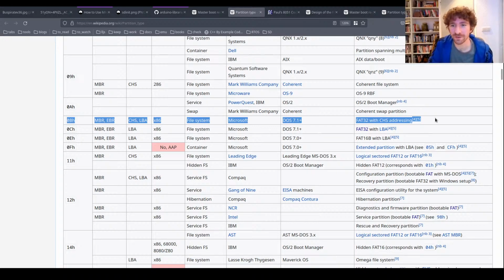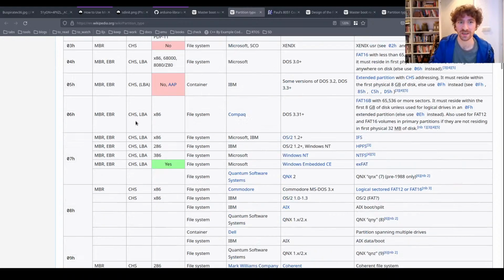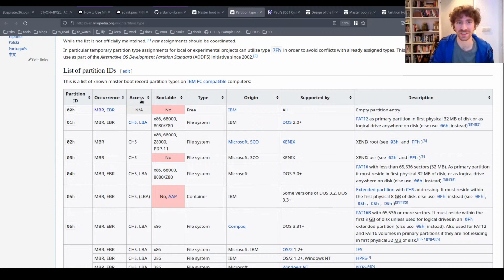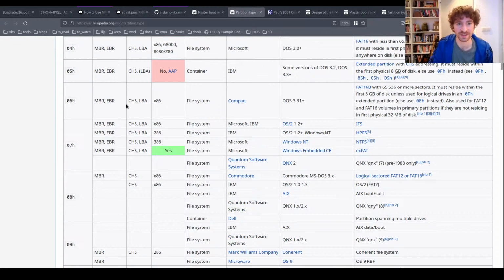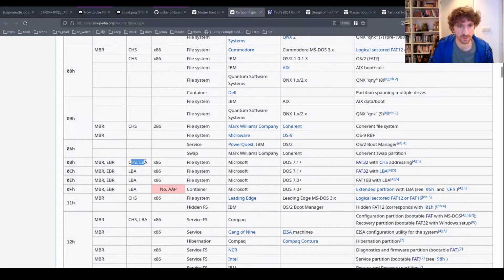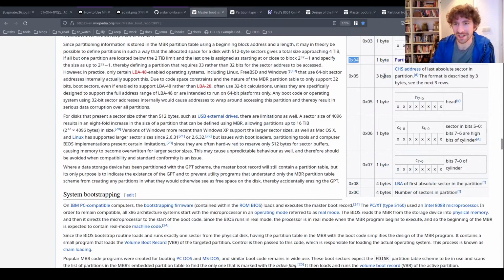But if you follow the line back, you'll see there's this column that says CHS LBA. And if you scroll up, you'll see that what this is supporting in some way is both CHS and LBA. That's a different one, but this one also somehow supports those. I have to admit, I was kind of confused the first time I saw that, but I guess it cleared up in the end.